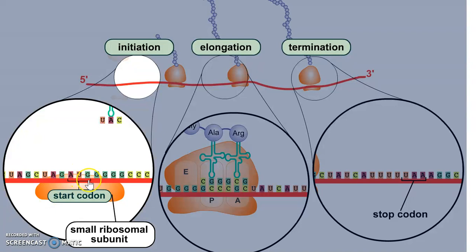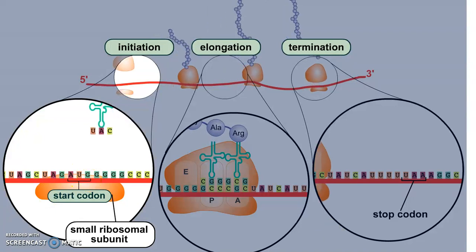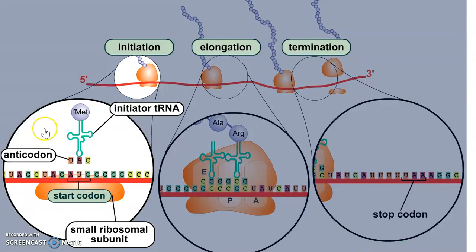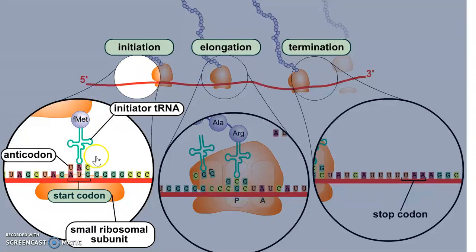So there is that AUG that I talked about before from our genetic code. And there is a tRNA out there that has what's known as the anticodon, and this is the complementary bases to that AUG right there. So the A complements the U complements the A right there, and then the G and the C, and these are going to form hydrogen bonds, and that will hold this tRNA in position. And notice this tRNA is carrying that methionine right there. And so this is the beginning of the process of translation.